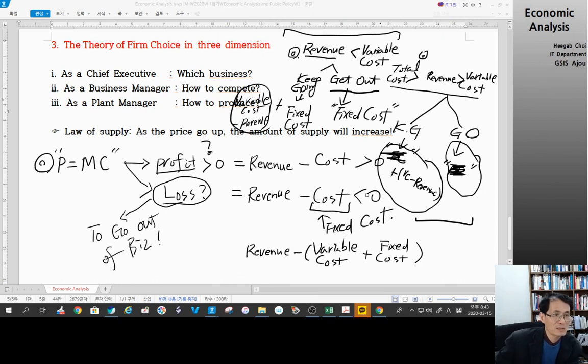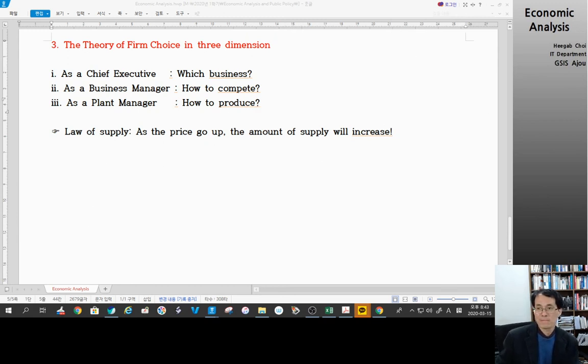So let me summarize here. As a chief executive, you should compare these two numbers, right? And you should equalize them. If it is bigger than this one, you should expand the business, X. And for an individual business, we should have this. And we have that as P_X increases, because you can sustain much higher marginal cost according to diminishing marginal returns, increasing marginal cost, you should increase supply.